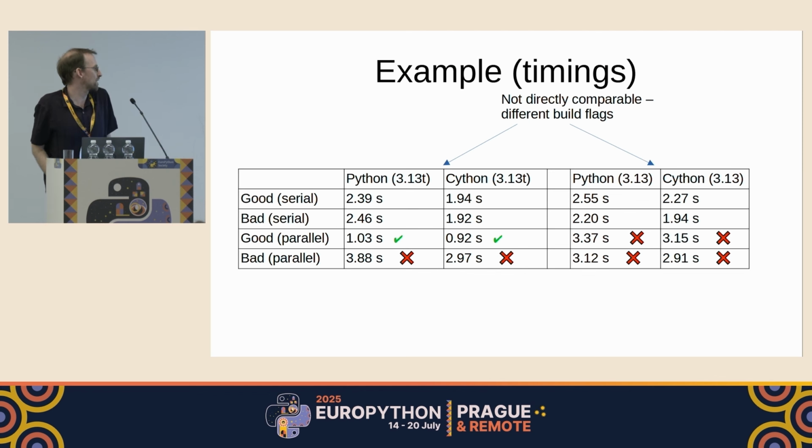The good example works better. Cython is only 10% faster, but that's not really to illustrate the point. The good example doesn't perform too well on the non-free threading build on the right-hand side of the screen, but on the free threading build, you've got a factor of 2 speed up, which you may be fairly happy with.